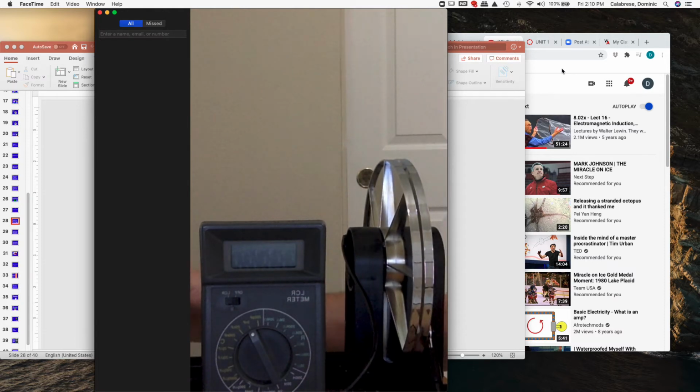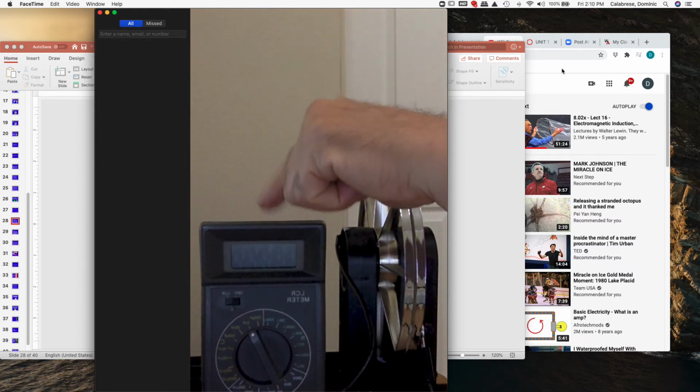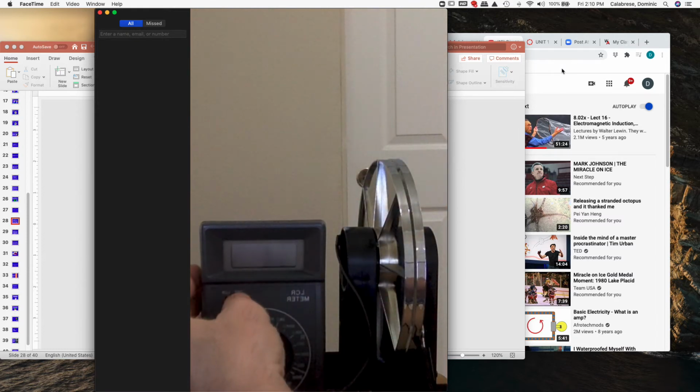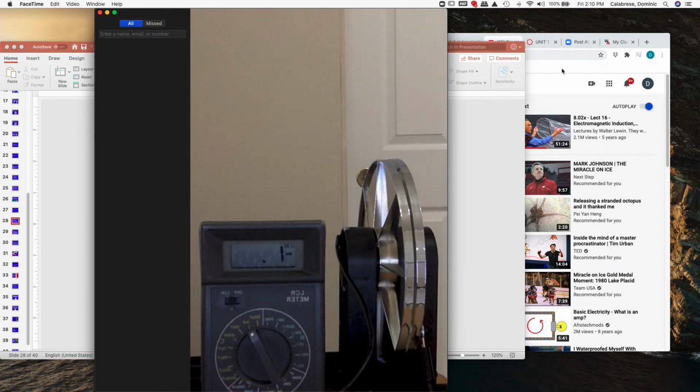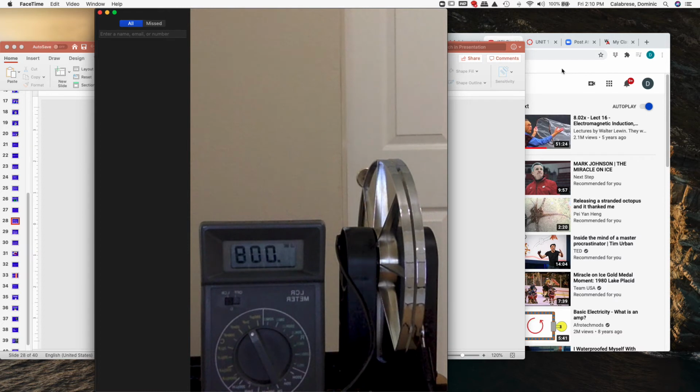I have a capacitor here, and this is a capacitance meter. It measures capacitance. Oops, wrong setting. So right now it's measuring the capacitance of the system. That's not correct. Hold on a second.